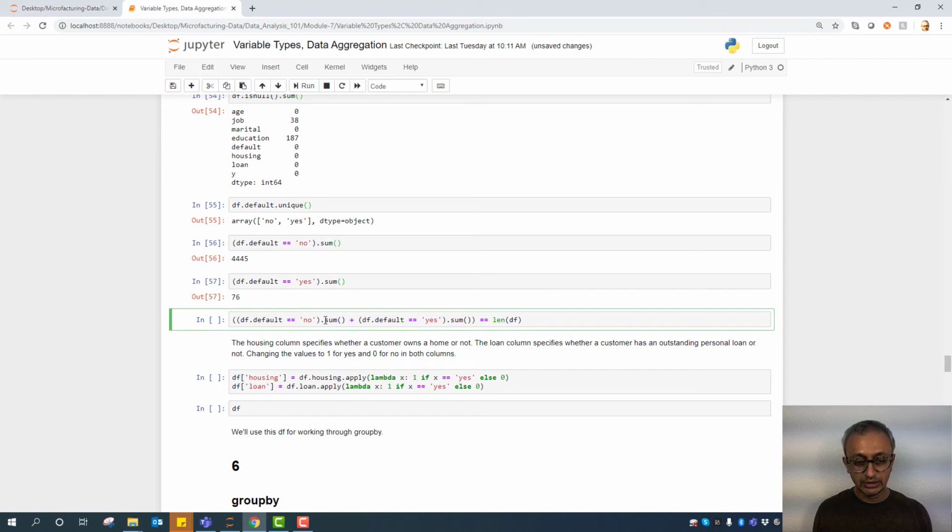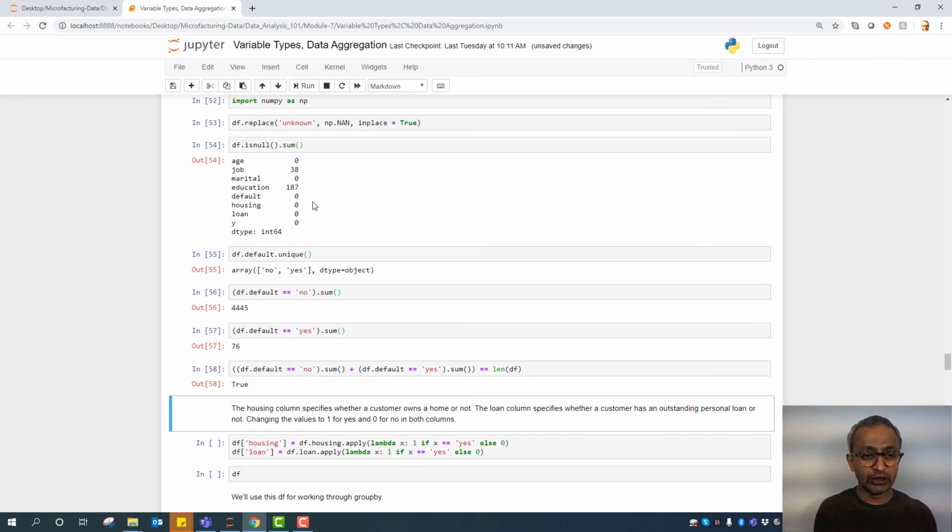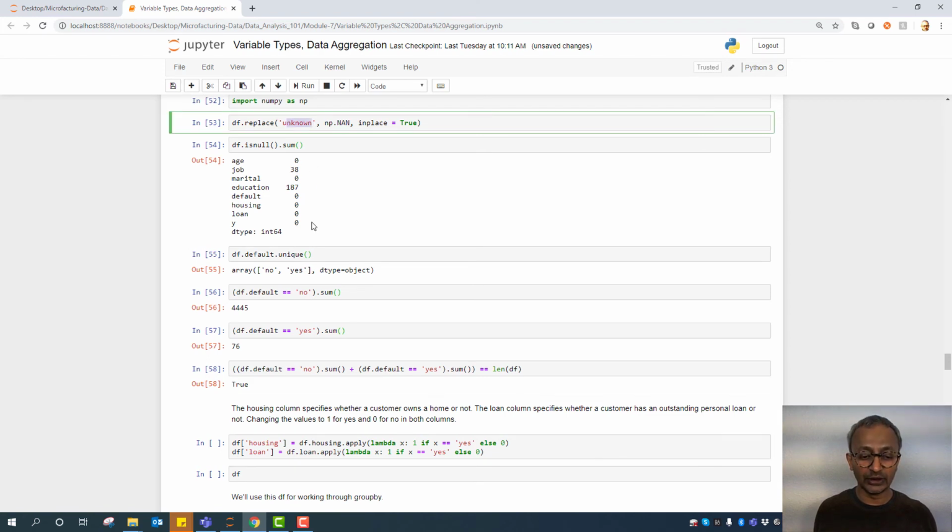And if we compare the sum of these two with the total length of the data frame, you see that it's the same, so it's true, right? So technically we know that a lot of these columns don't have any null values except these two, because we replaced some of the unknowns with nulls.